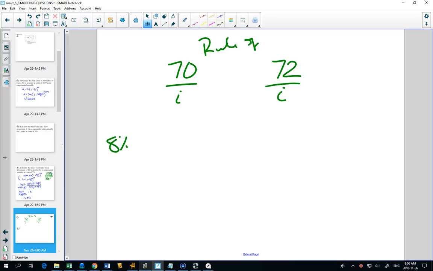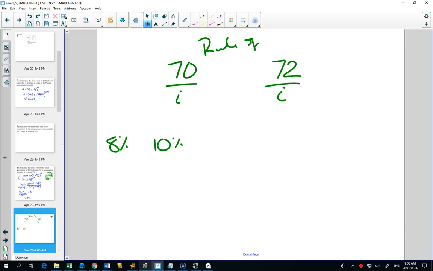If you would do the same question and change your interest rate to 8%, this one's easier to divide. 72 divided by 8? 9. It would take about 9 years to double. Right? If you got 10%, this one's easier to use. 70 divided by 10? It would take 7 years to double. And the rule of 70 or the rule of 72 is just a quick mental math way to figure out how long it would take something to double.